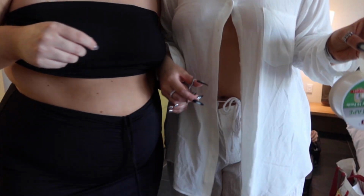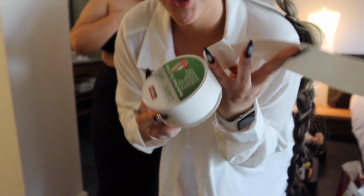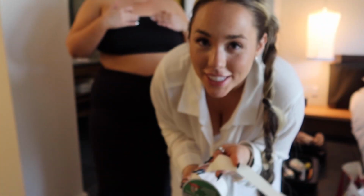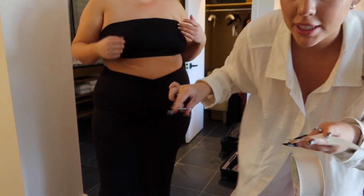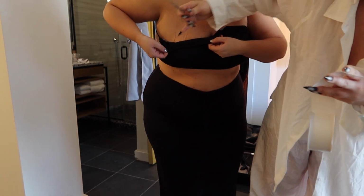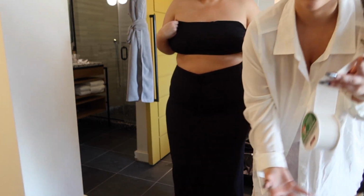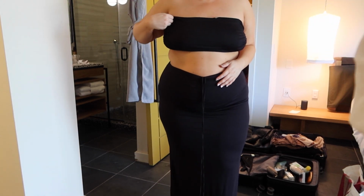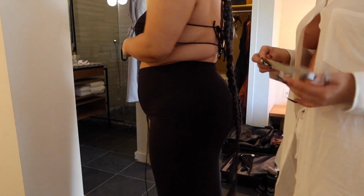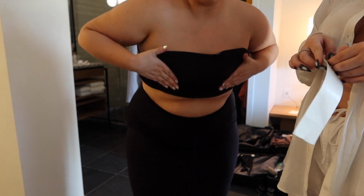Woo! Okay, so a little styling hack for all you fashionistas out there. You get carpet tape. It's double-sided and it's sticky as hell. So for Emma's little tube top, so she's not yanking on it all day, we're gonna put it in here and then stick it to her, and it'll stay there literally all day. She already put this side on right here, and I feel so secure in it. You can put your arms up, you don't have to worry about pulling your top up all day. And then underneath it, since it's backless and there's no bra, I used boob tape from the brand Nude, N-O-O-D, and just taped my boobs.